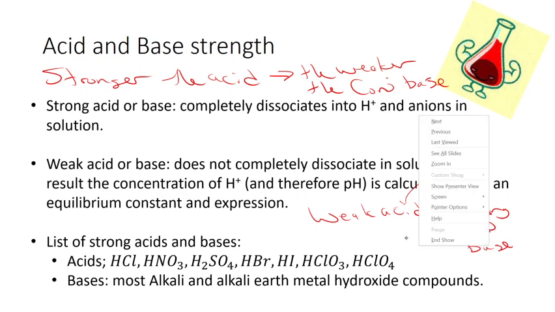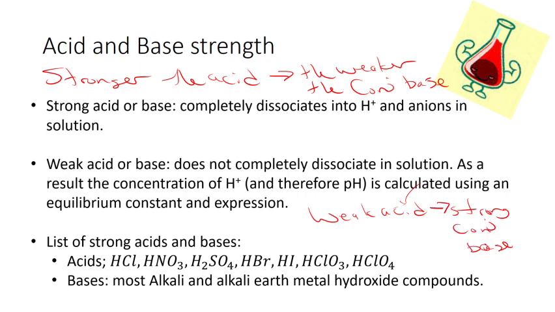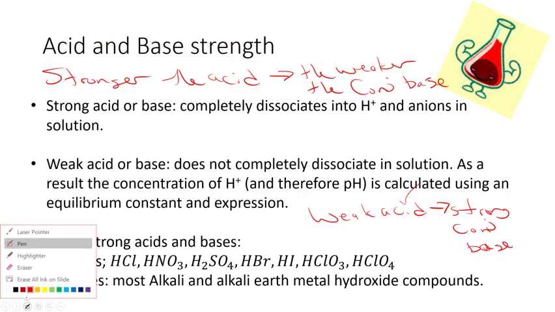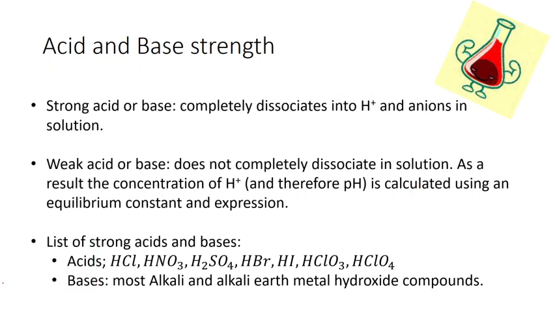All right, and so that is how the conjugate acid-base stuff works with acid-base strength, so that your strong acids have very weak conjugate bases, your very weak acids have strong conjugate bases, and we can talk more about that when we talk about buffer solutions in a future video.